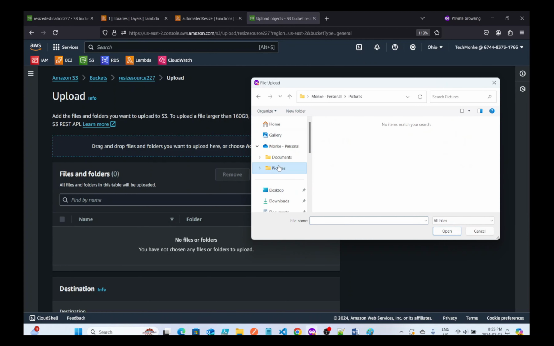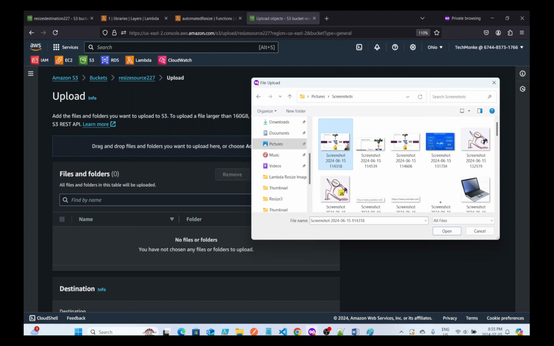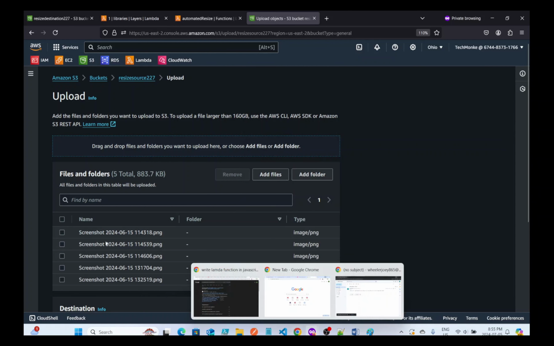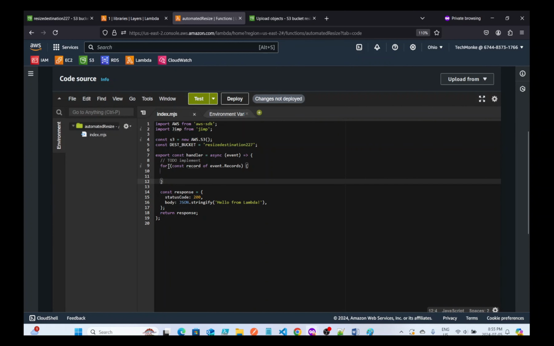If I go to pictures and screenshots, we can upload all these files at once. And that's the reason it's a for loop. We're going to loop through each file that gets uploaded and then do our operations accordingly.